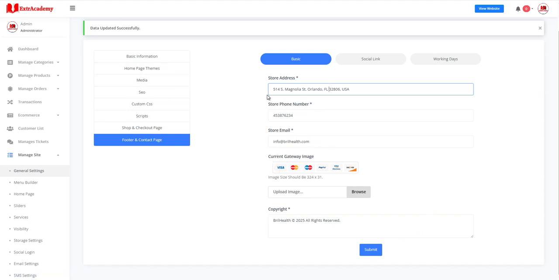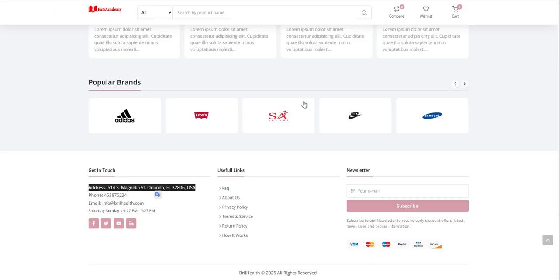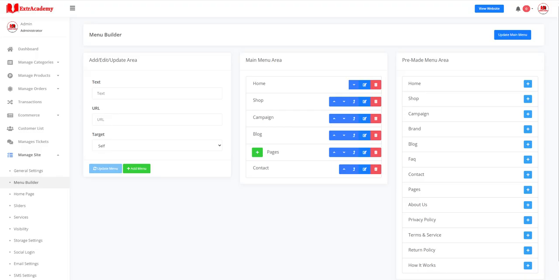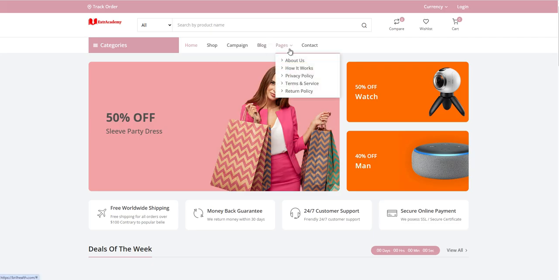All right, so now that we've covered the general settings and you guys have got an idea of what the general settings is all about, when it comes to the menu builder, I am not going to encourage you guys to work on this here, because the menu builder basically works on this here at the top there. Okay, that there, that there. That's what it works on. So when it comes to the menu builder, all right, here the pages button here, this one here, we're going to remove it.